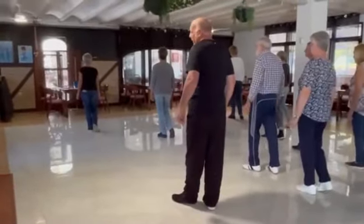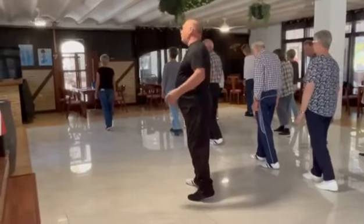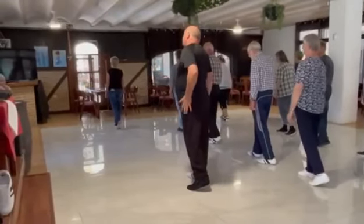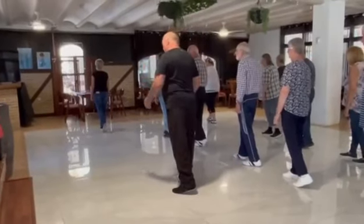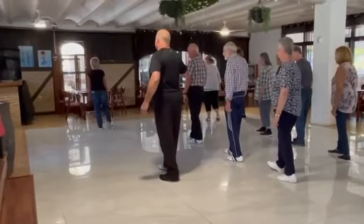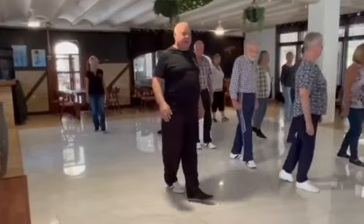On section three now, you're going to step your right foot forward on one, you're going to hold. You're going to quickly bring your left foot to your right and step your right foot forward and step and hold again. You're going to quickly bring your left foot to your right and then hand count again, but this time you're going to rock forward on your right, rock forward, rock back. You're going to hinge your body, making a half turn over your right shoulder, stepping your right foot down. Then you're going to step your left foot slightly forward.